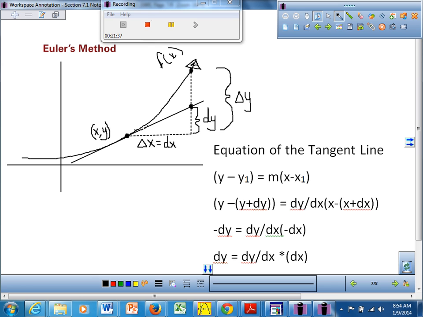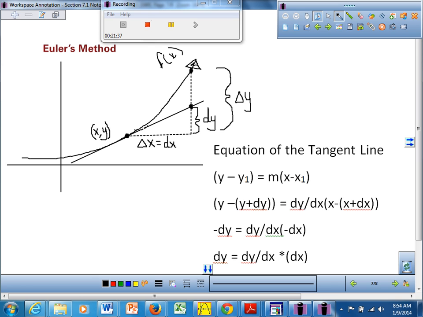What Euler's method is, is a procedure to allow us to use tiny little tangent lines and move along them to model the curve itself. So we start at x, y, and what I want to do is get another point so I can move along the function. So I'm going to move to the right, and here is some notation you need to be familiar with. Generally speaking, when you see a delta x or delta y, we're talking about the function. When you see dx or dy, we're talking about the tangent line.